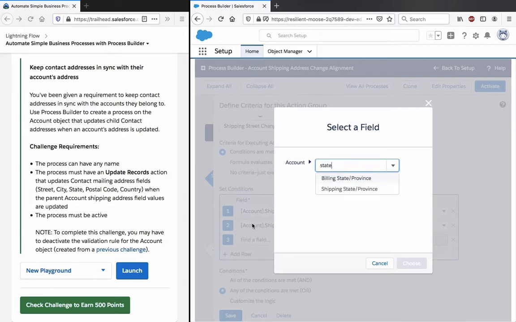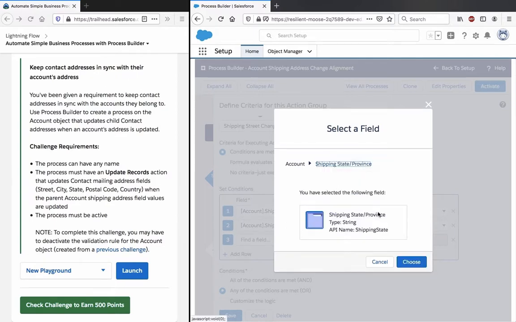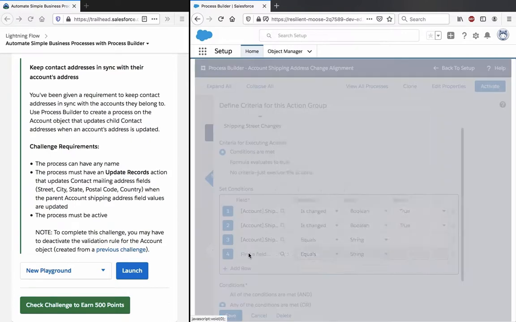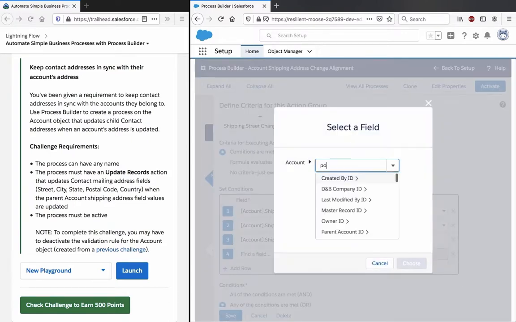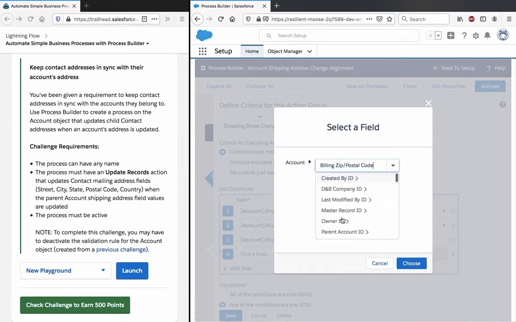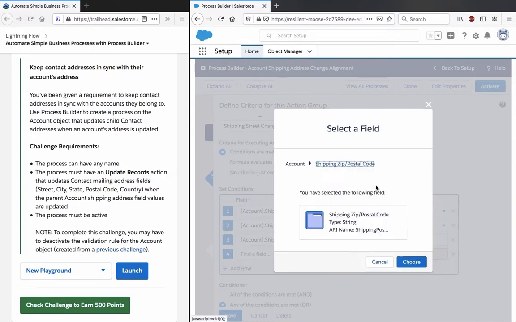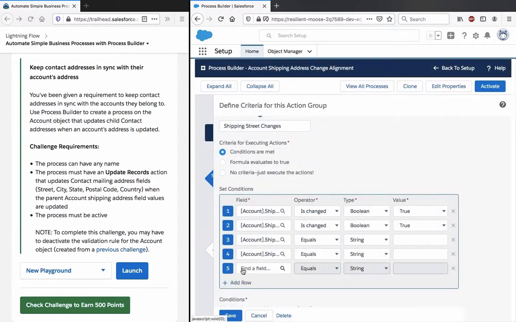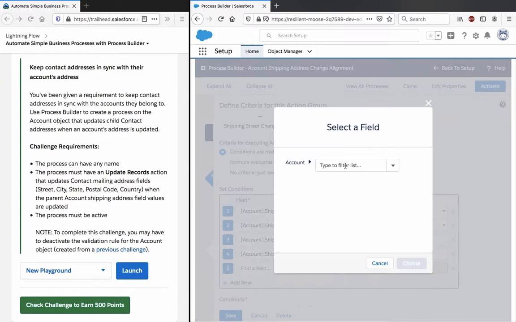State. Postal. Sorry, this is the shipping one. Country.